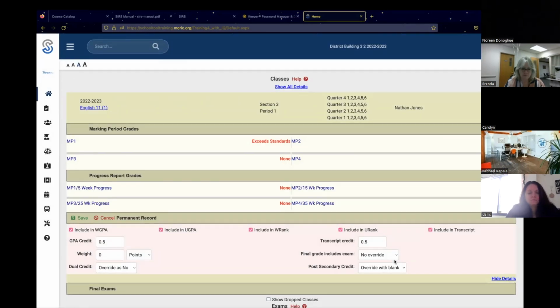That's another question that comes up often. So we're still saying that the student attempted a dual credit course, they just didn't earn any post-secondary credit. Now, if somebody failed, you could come in here and say they did not earn any dual credit, well, no, you would say it's still a dual credit course, but they did not earn any post-secondary credit.